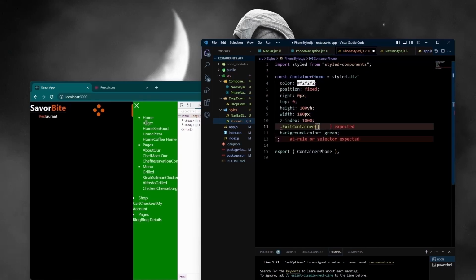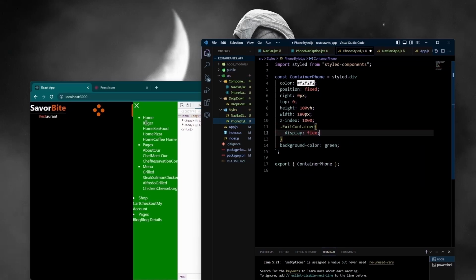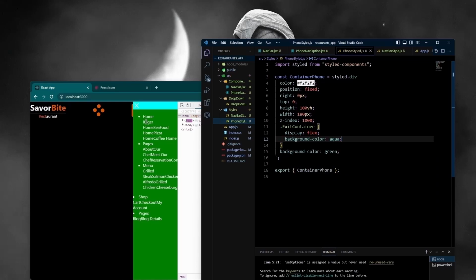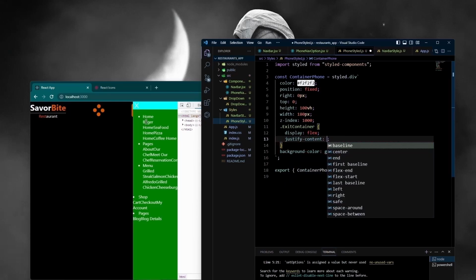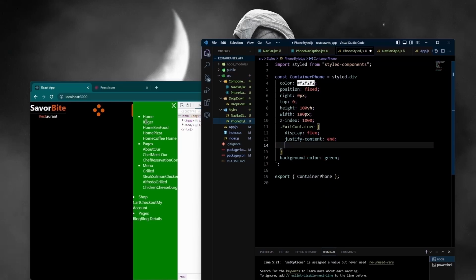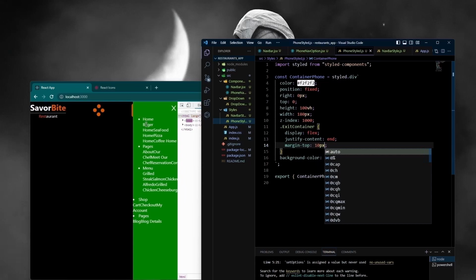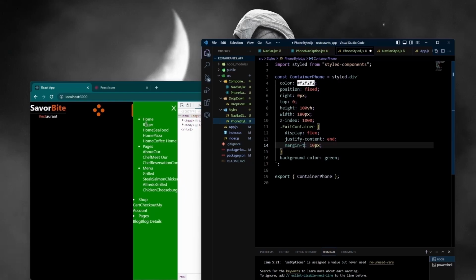Then this exit container, and we can have a display of flex, and then we could use the background color of this real quick. Okay, we could just justify content to end, and then we could margin top it to give it a little room with 10. Yeah, it's like that. There we go. And then that's it for now.